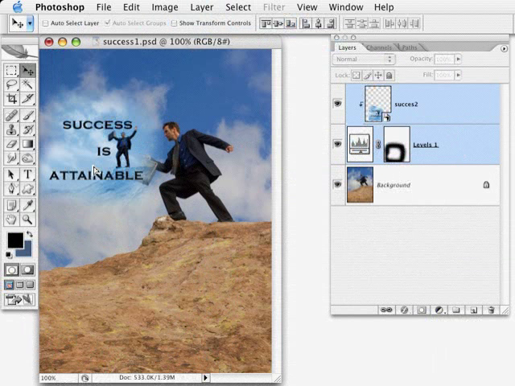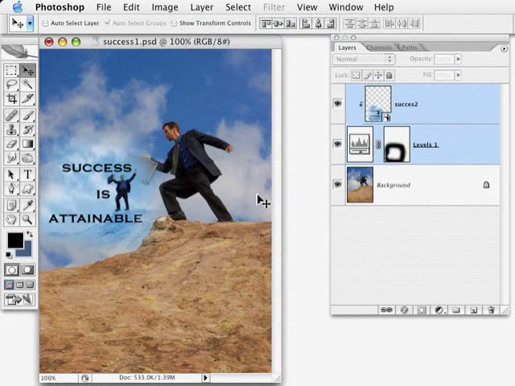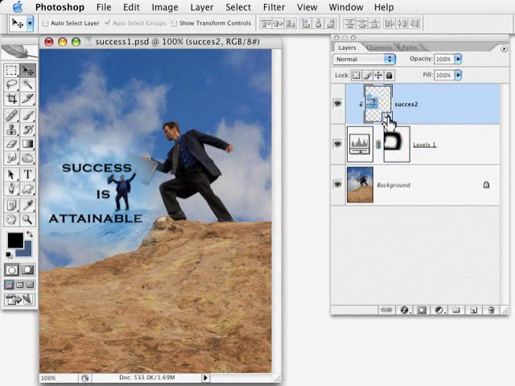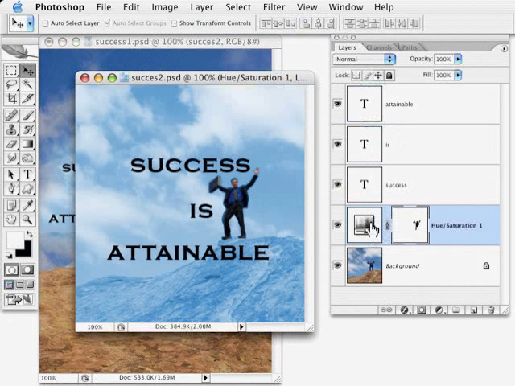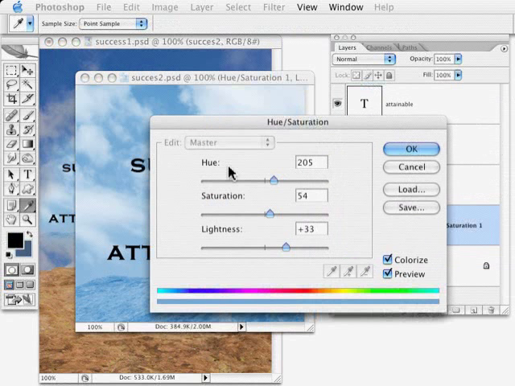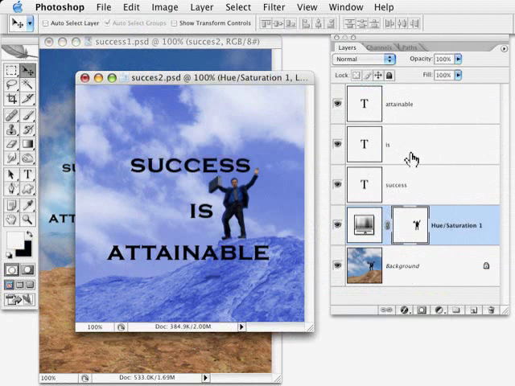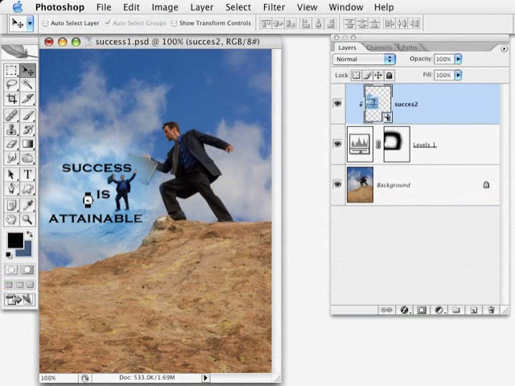And of course, if there's something about it I don't like, I still have the layer mask, so I can still adjust it further, but it's still a smart object. So if I take this layer and double click on it, it still brings me back to my original. So for example, I could use my hue saturation adjustment layer to try a slightly different color, maybe more saturated and a little darker. Click OK, close it and save it, and you'll see it updates in here automatically, including the fake kind of layer mask created by making this clipping mask with a layer mask. So it's a little bit of a workaround, but I think you'll find once you get used to it, it actually works very well and takes full advantage of the way that smart objects work.